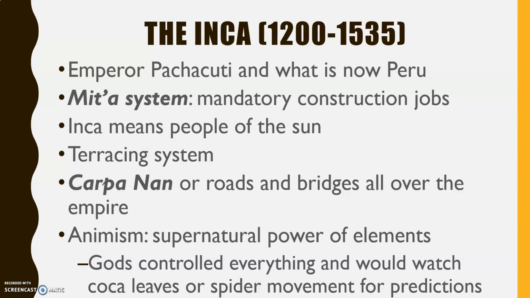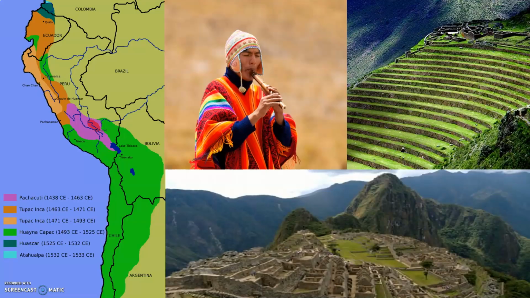And so, how do they predict the will of the gods? And it's going to be interesting here. Some of the priests there would start chewing or watching coca leaves. So yes, your cocaine leaves. They would watch or chew that, and then they would get all high, literally, and then they would start predicting stuff, and also using spider movement for the predictions as well. So this is the Machu Picchu right here, the terracing farming in Inca, Peruvian, and so on.